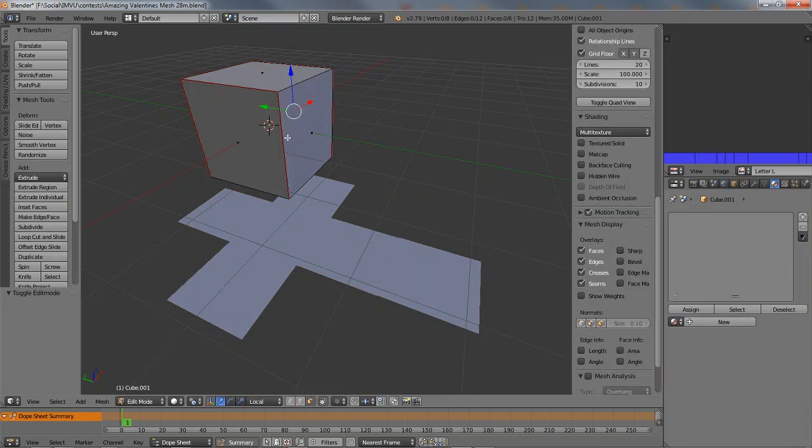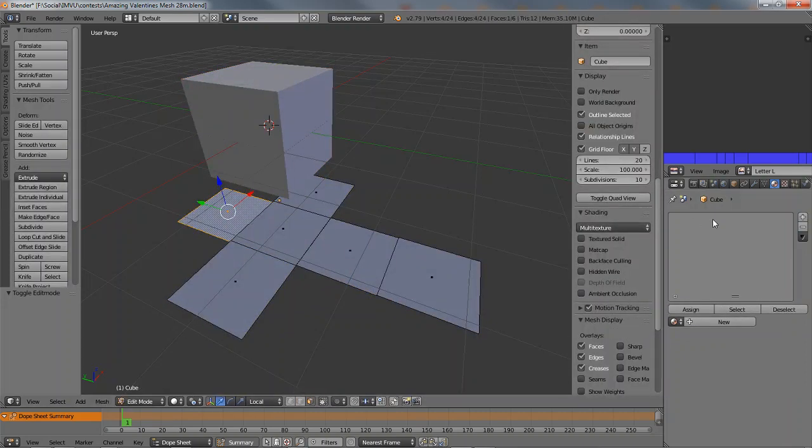So let me just do a quick... this might make this slightly easier to see. You should see once these are assigned.